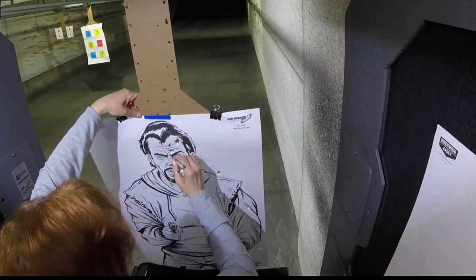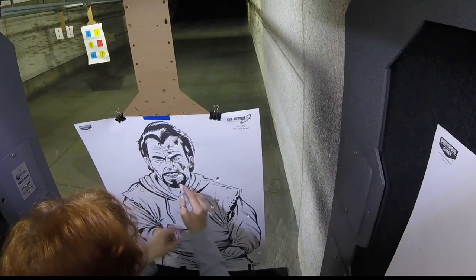Blue square number three off the left. Okay, so look down. Not at the target. And then feet are going off. Take your feet.